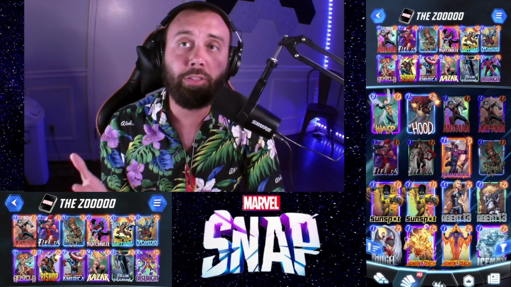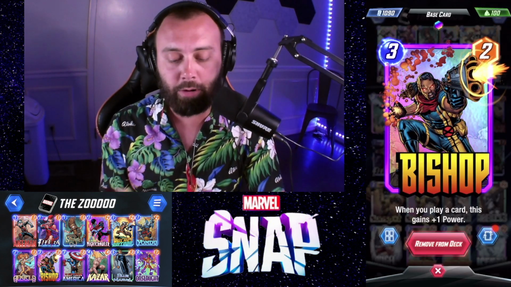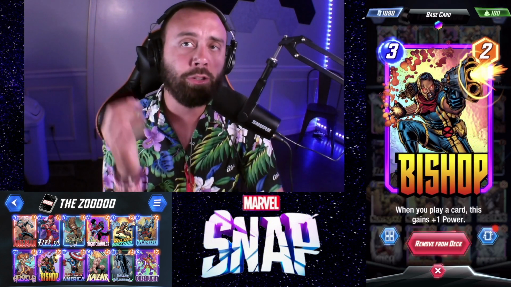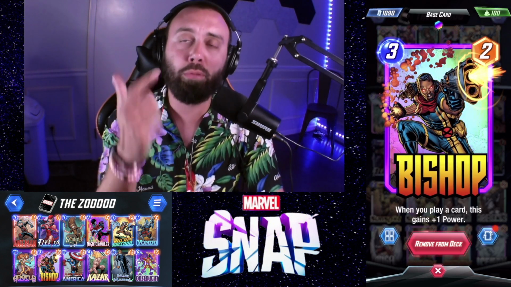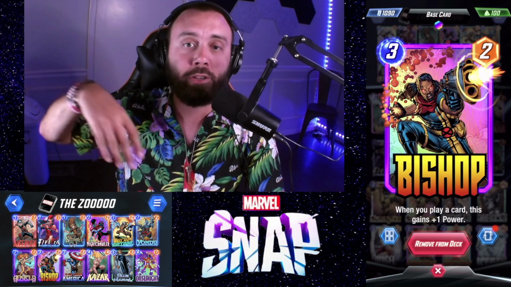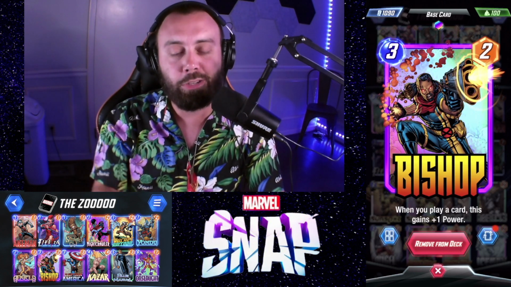Some other key cards that are going to enable us here are going to be Bishop, which is a 3-cost, 2-power card who gains +1 for every other card we play. So if we can drop Bishop on turn 3 and we don't end up going with our traditional play, which is going to be Khazar on 4, Blue Marvel on 5, Onslaught on 6, if we start playing some other cards or we get Bishop down early, we can play those 1-cost cards and really get Bishop pretty stacked for some power.